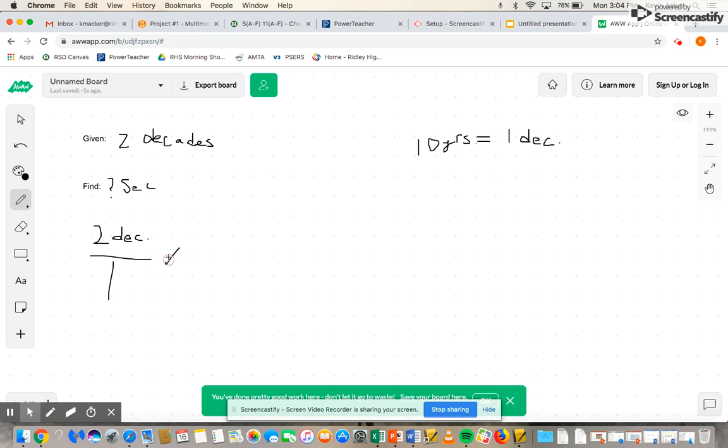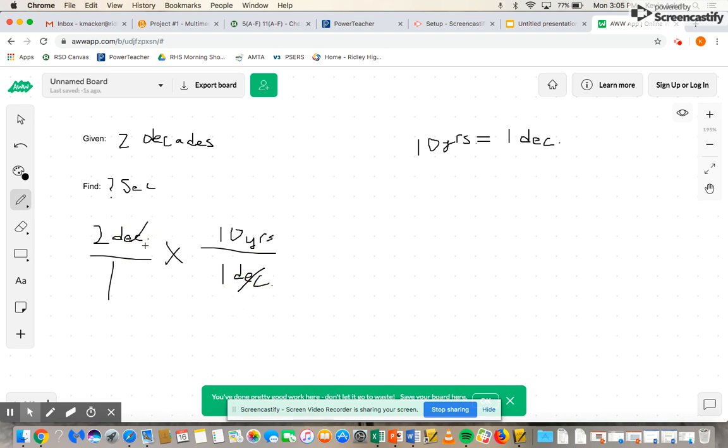So then we can set this up in a way that, if you remember back to math class, we need to cancel out what's in our numerator and put the new unit into the numerator here. So in this case, we're going to write 10 years up top, YRS, over 1 decade. When we do this, this allows us to now cancel out our unit decades.